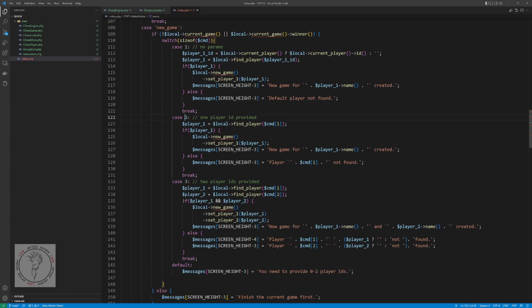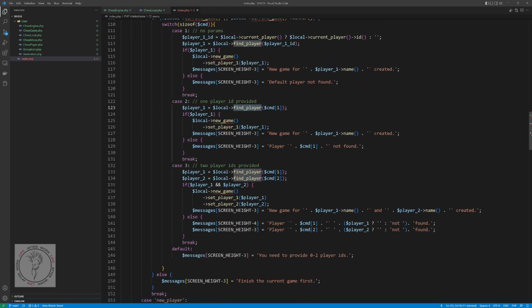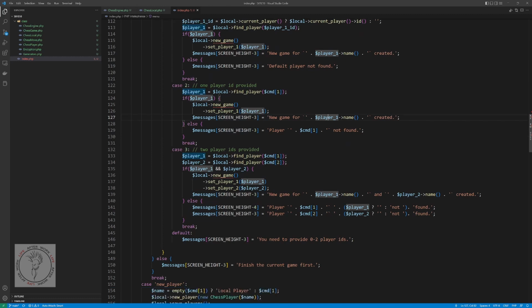But if our command provides us a player ID, we take this ID, we also try to find it, the same as here, and we follow the same steps, right? So we create a new game, set player, and the same commands. This can be optimized, but that's not a problem for now.